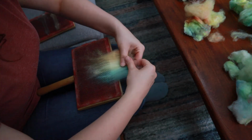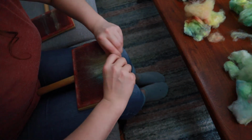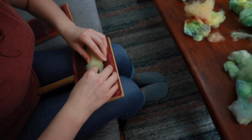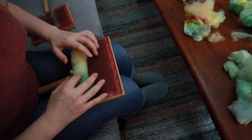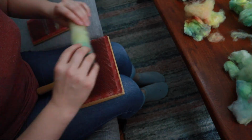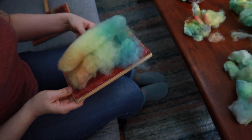I could do this one more time and I would get a slightly smoother result, but it is fine for demonstration purposes. We've gone from little bits of dyed wool to little samples of different color groups, and then to the final result, which is this super adorable little rolag.